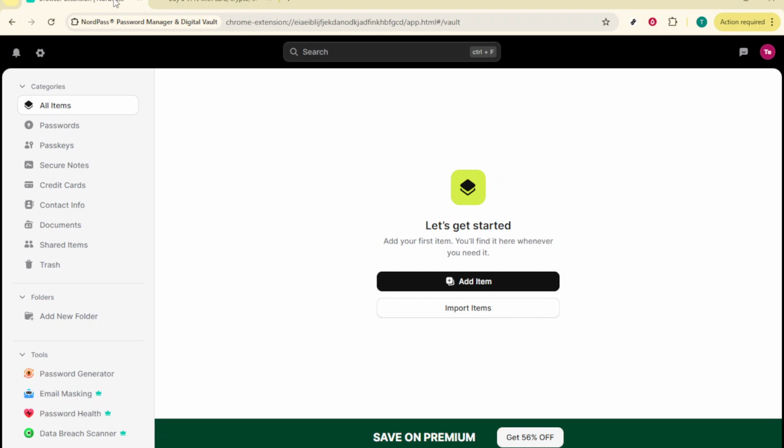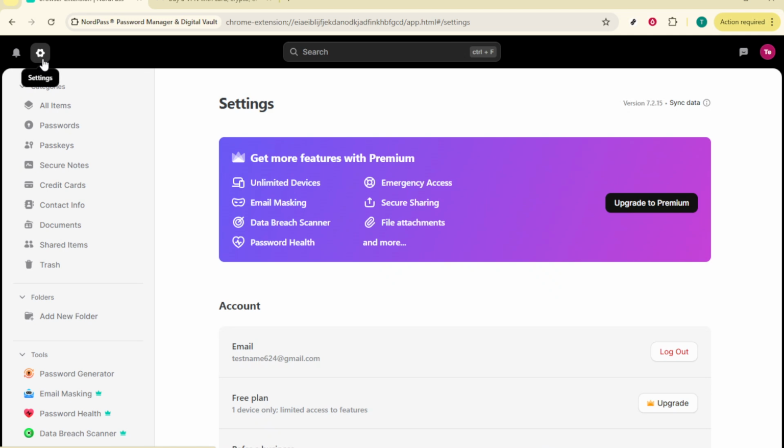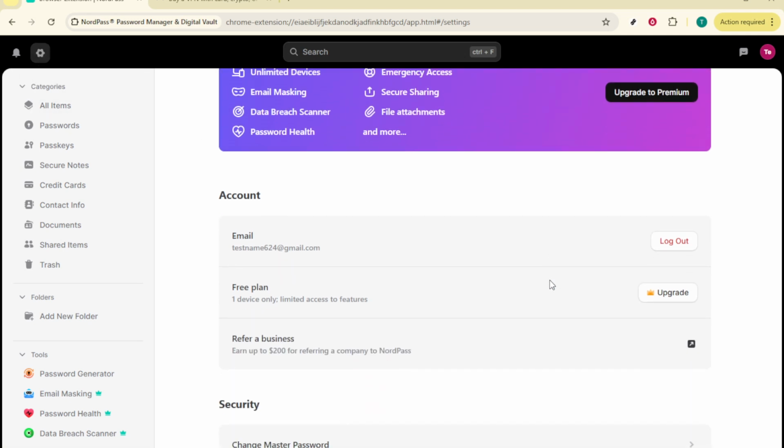Start by logging into your Nord account using the same credentials you used to subscribe. Once you're in, head to the billing section. This is where Nord lists your active plan, your renewal date, and your payment details. Look for your active subscription and find the option labeled Manage or Cancel next to Auto Renewal.